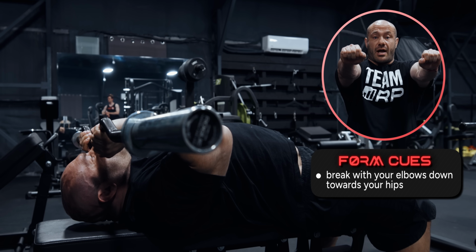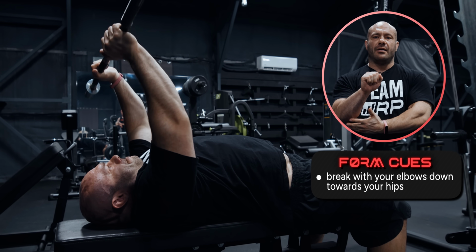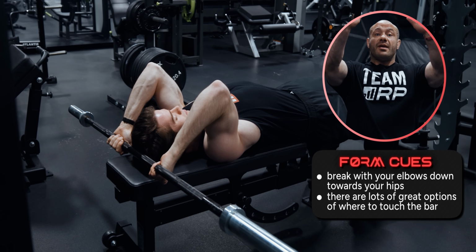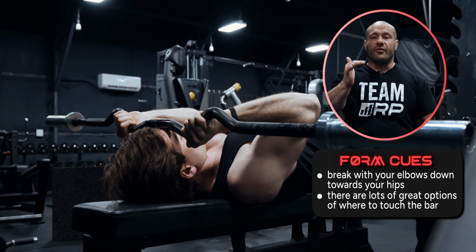The first unlock points your elbows this way. Where you go after that, the triceps take a ton of attention. You can do a skull crusher to touch all the way behind your neck on the bench. You can touch the top of your forehead.